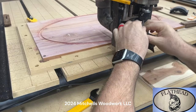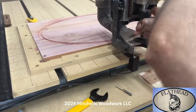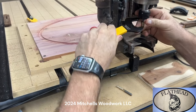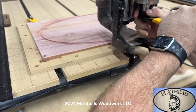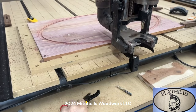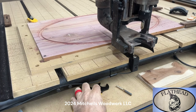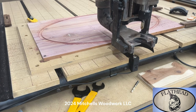I don't know if y'all ever ate any flathead catfish, but boy, there ain't nothing any better. Regular old channel cats like you get at your restaurants or fish houses, as we have here in Arkansas, are wonderful, but that flathead got them beat though. But you can't buy them in a restaurant for some reason, or at least I don't know of any place where you can. Anyway, let's get back to work.